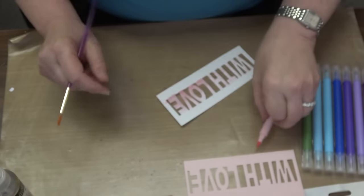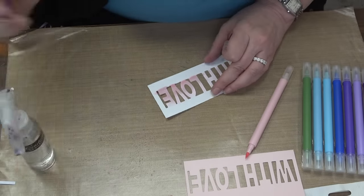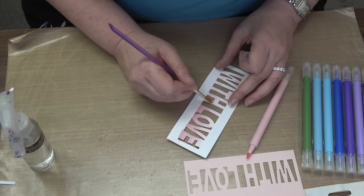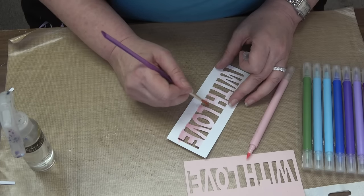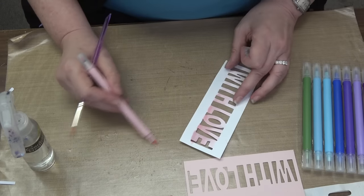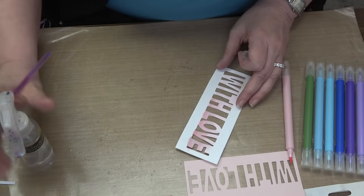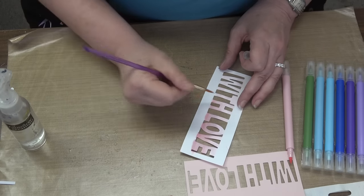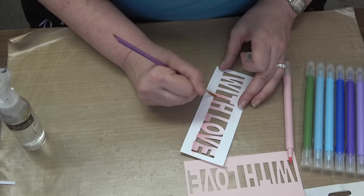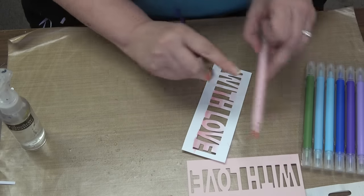Super fast, super easy. Then I go back and start adding my color and darkening up that saturation, working from the bottom to the top. And I'm just going to move it along as if you and I were sitting down and we're doing this together at the table and having a conversation while we're going. Start at the bottom and work towards the top. Until you've got the saturation that makes your heart happy.